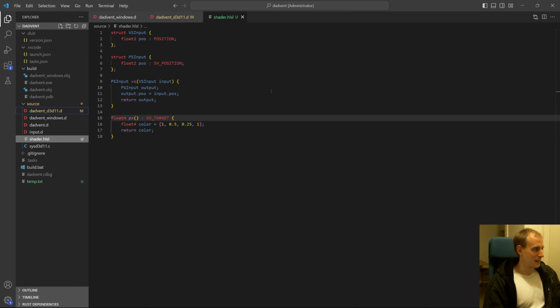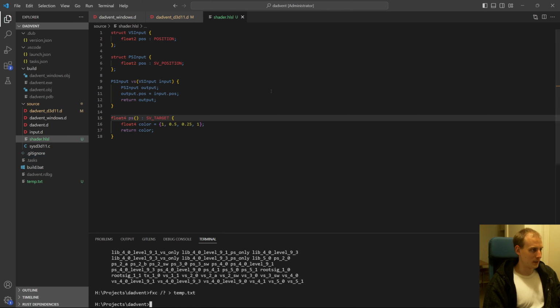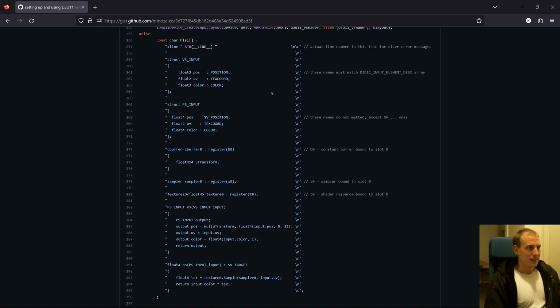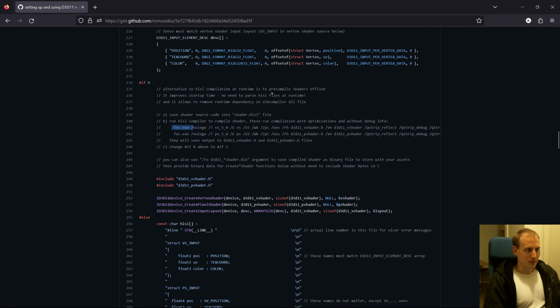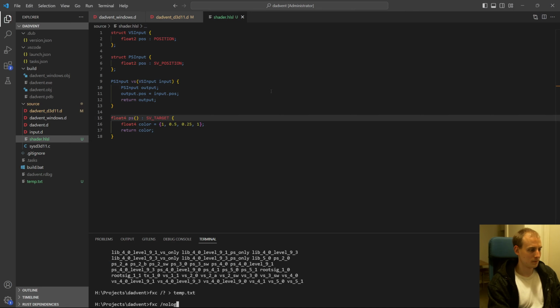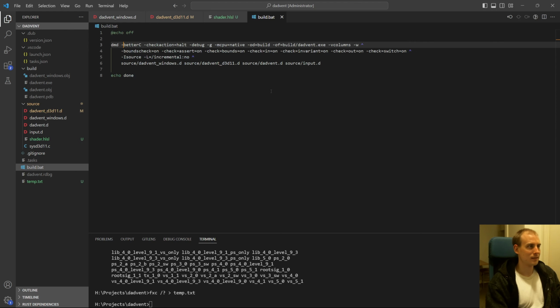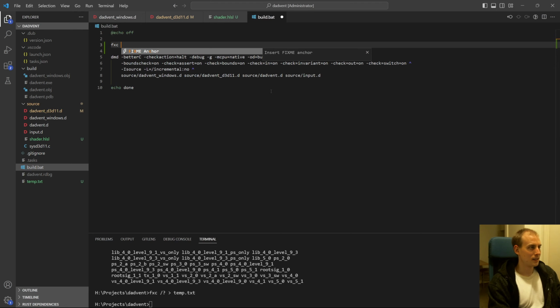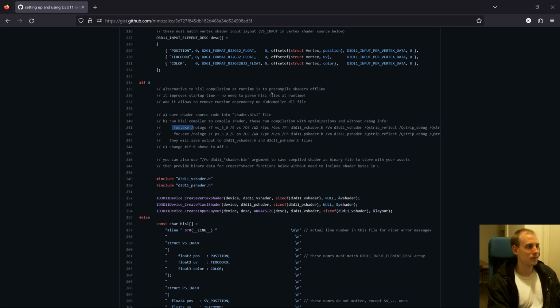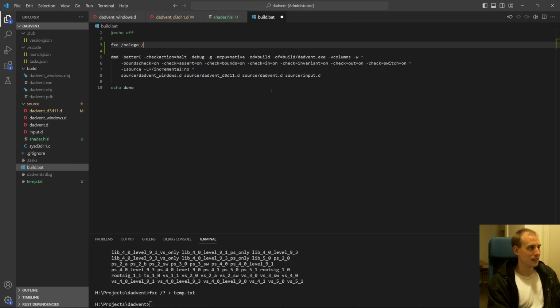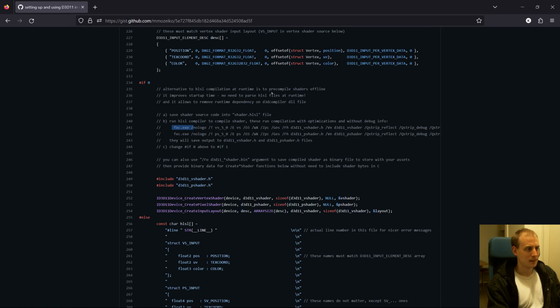Let's see what exactly happens when we try to compile that. fxc. Okay, so what are the main sort of commands we need to run? No logo. Well, actually, we can just put that into build.bat. fxc, no logo. Target VS 5.0.